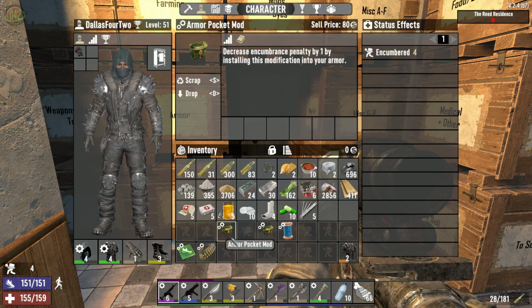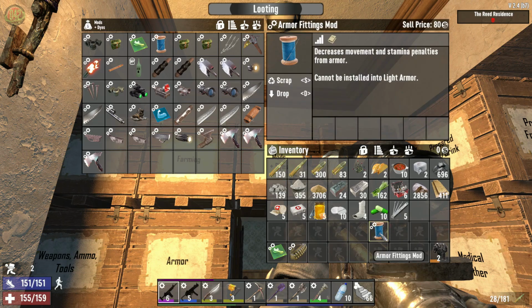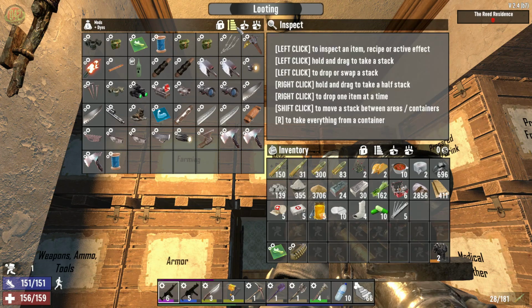There's no point in putting one of these, because that just helps with encumbrance, and encumbrance isn't going to matter at all for the Blood Moon. So I can put that away. Same there. This one's good for movement and stamina penalties from armor. I don't think that's really going to matter during the Blood Moon.